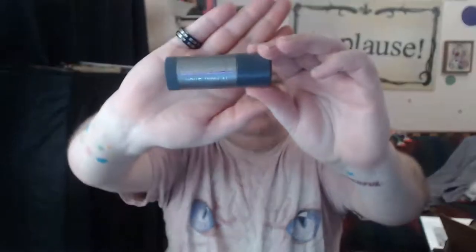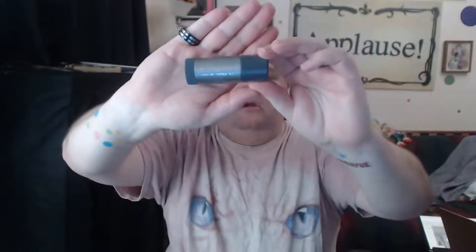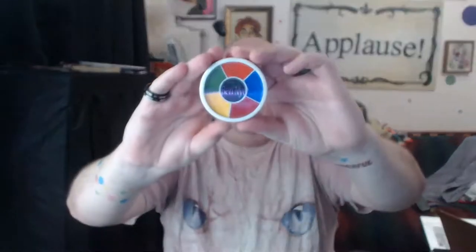So what I have with me today is the following supplies for my makeup tutorial. They are a Kryolan TV paint set. So that the camera can focus on the thing that you're displaying. A Kryolan TV paint stick. A Ben Nye color wheel. Some makeup sponges and my brushes and a powder sock.